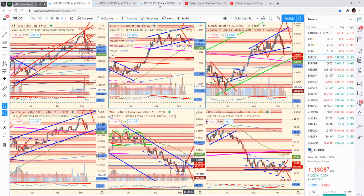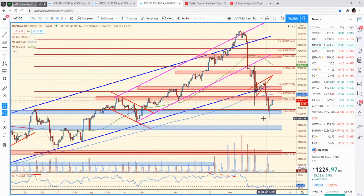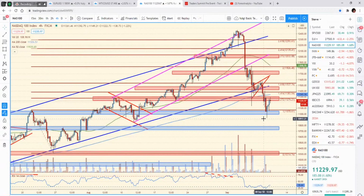Now, for people asking about the bounce in equities, let's go to the 4-hour chart. First of all, keep in mind that we are in a market that's been indoctrinated to buy the dip. So even if this proved to be the high, which statistically is a low probability scenario, especially considering what central banks are doing, there's going to be a lot of resistance from the buy the dippers, and a lot of attempts to buy weakness. What remains to be seen is how the market is going to react to these attempts.